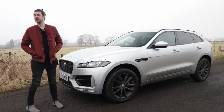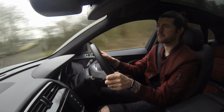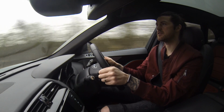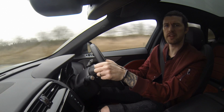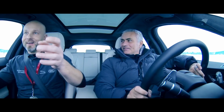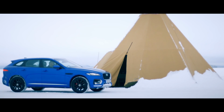Yet Jaguar seems to think it's created some sort of artwork. But there is no doubt about one thing: this handles. But don't take my word for it, take the word of this unknown and presumably unpaid road test blogger, who's somewhere up north, I think. The car gives incredible response and stability, and I think the car is also beautiful.